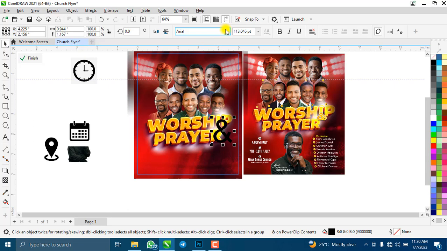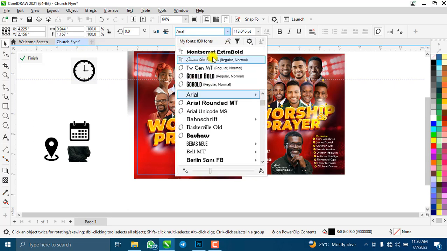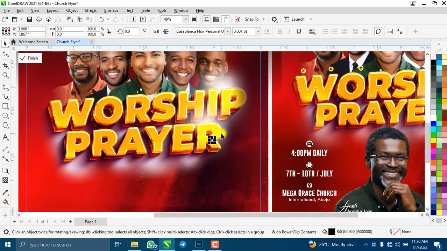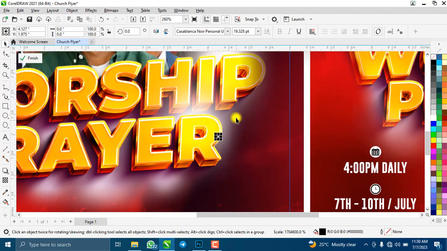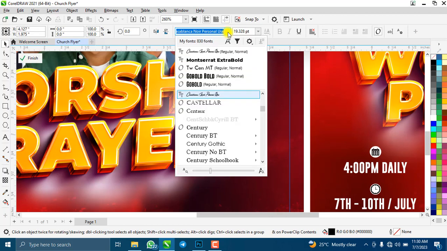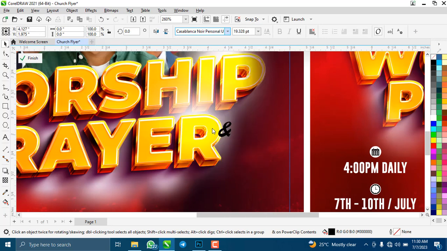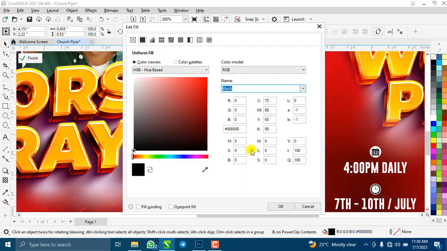Okay, so come over to your font and then select the font you want to use. Okay, so which font are we going to use for this? Okay, this one is not bad. So I'm going to select this one, and then come over to color, then add the color of your choice.